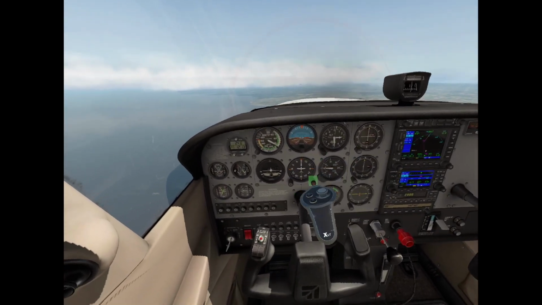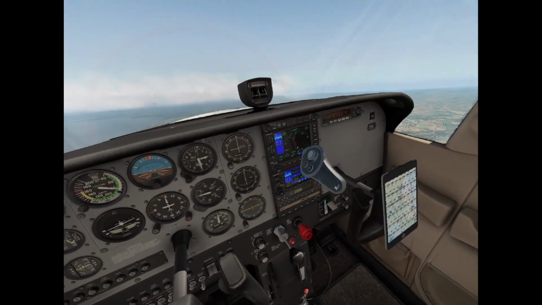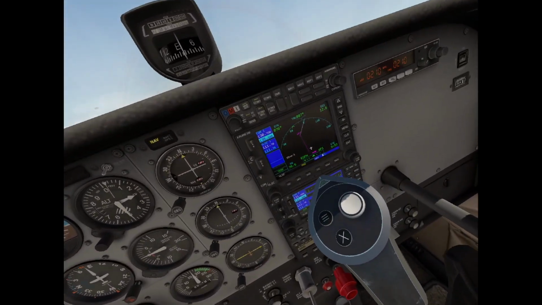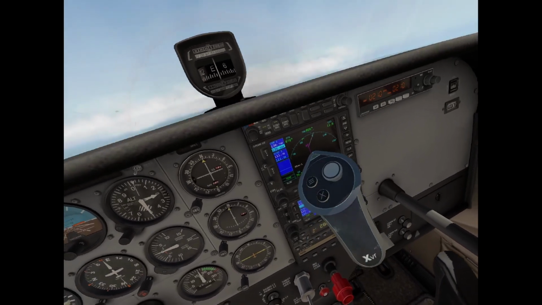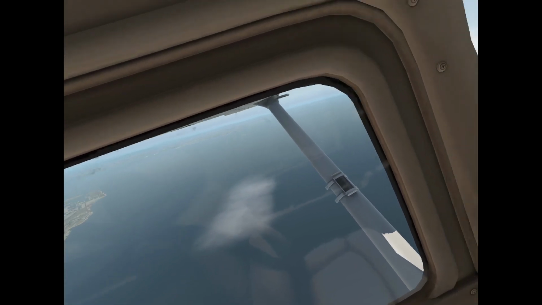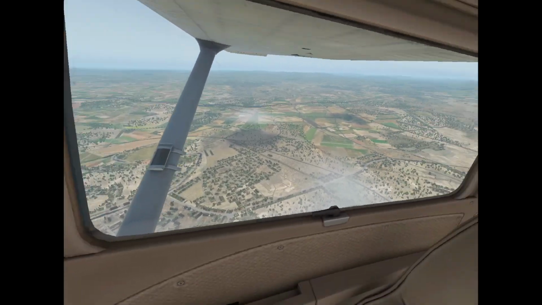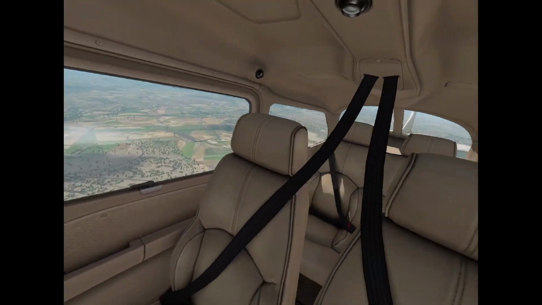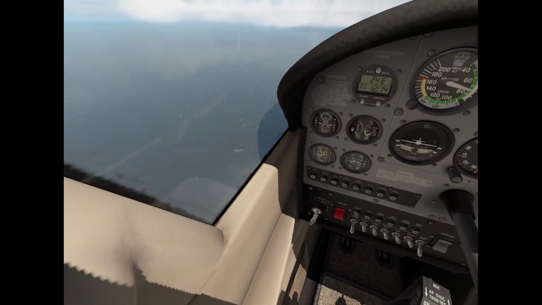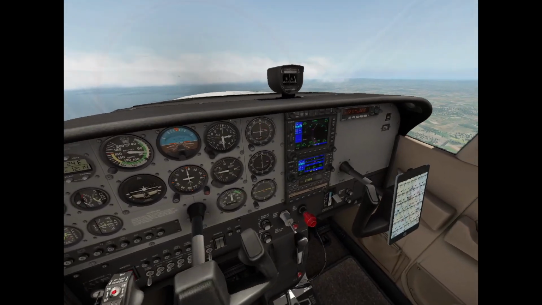So I want to curve a little bit that way. So I'm sort of straying off my path. I'm cutting the corner there. Heading for waypoint 1. Alright. It's going okay so far. So far so good. I think we're going okay.